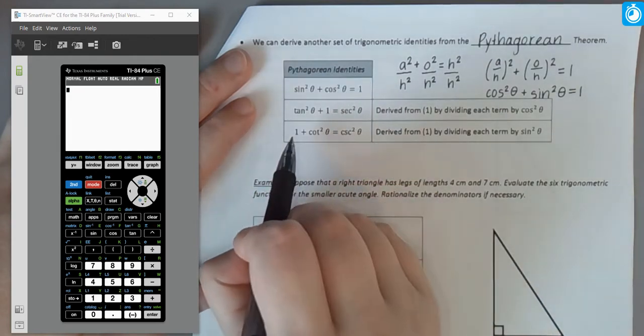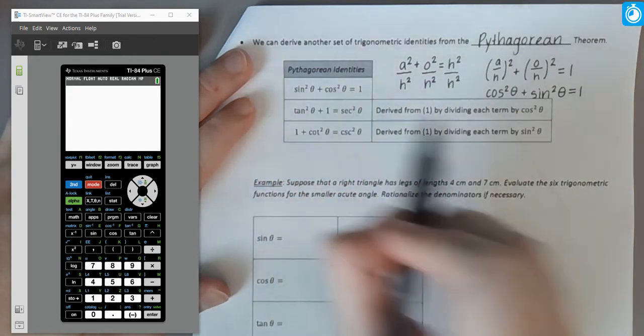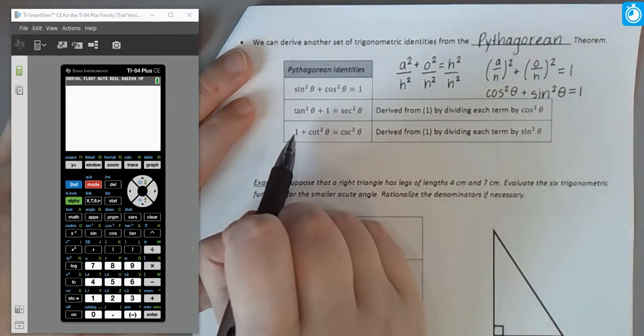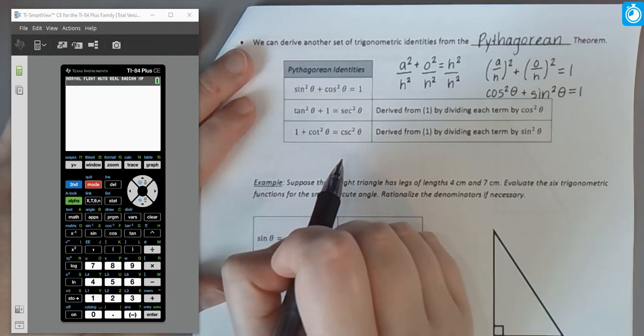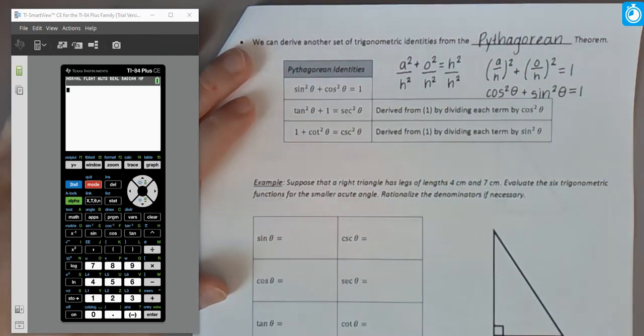And then similarly for the last one, if we were to divide all 3 of these terms by sine squared, we would end up with 1 plus cotangent squared is equal to cosecant squared. So the benefit of knowing these identities is it's going to give us some versatility in how we actually determine the values for all the different trigonometric functions. There's benefit here. There's also going to be benefit later on as we try to develop more relationships among the trigonometric functions and we start to create identities of our own just based on these fundamental identities.